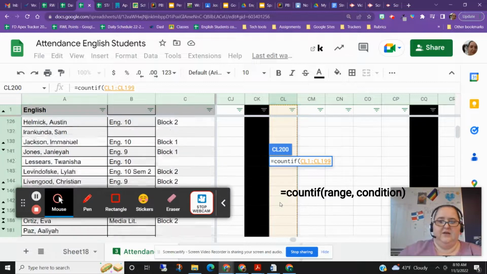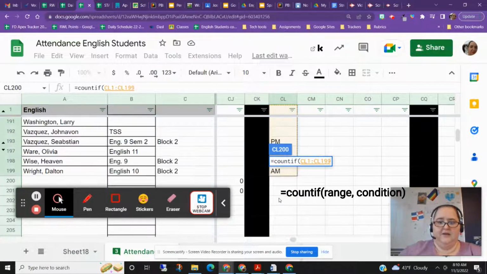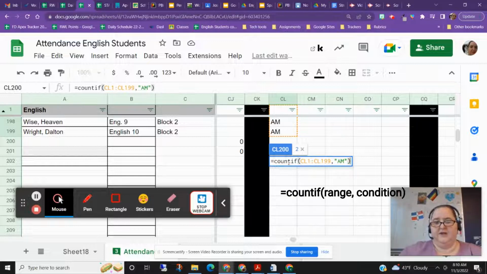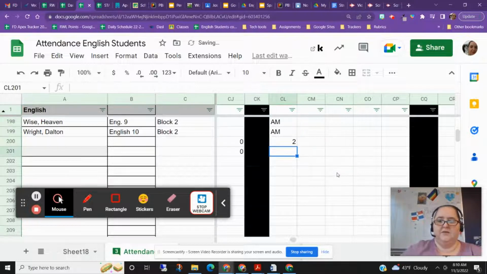So it filled in all the way up to the top for me and down to here, okay? Now the next part of this argument needs to be, what am I counting? So I'm going to count if it says "AM". Notice that I put quotation marks in there around it, okay? And then I need to close my parentheses. So now this is a formula telling it to count this range of cells if it says AM. So I'm just going to press enter, and now I have a count of 2.